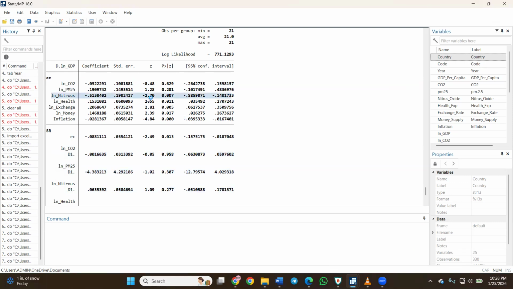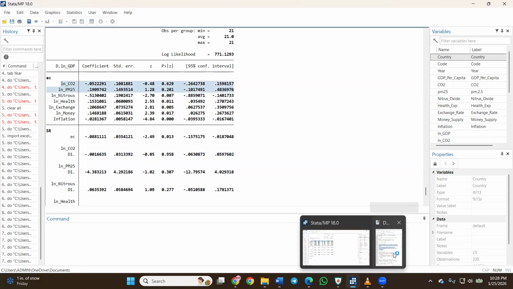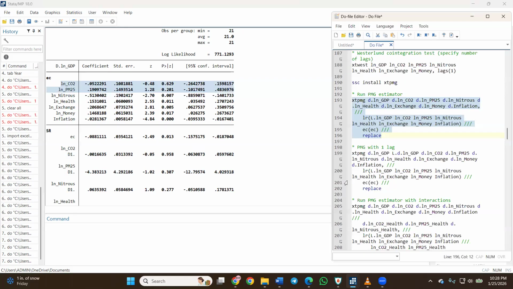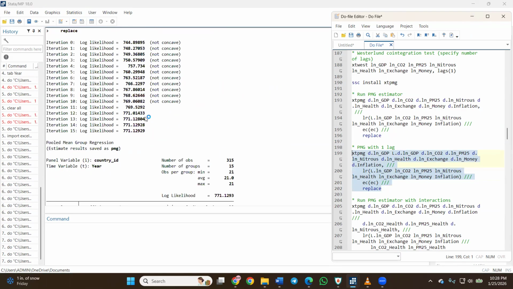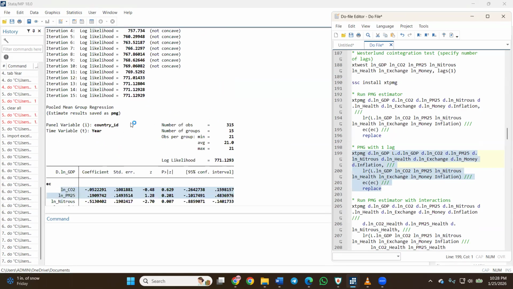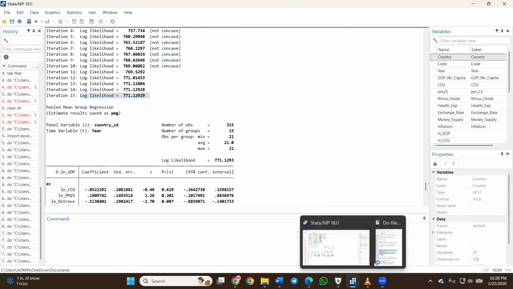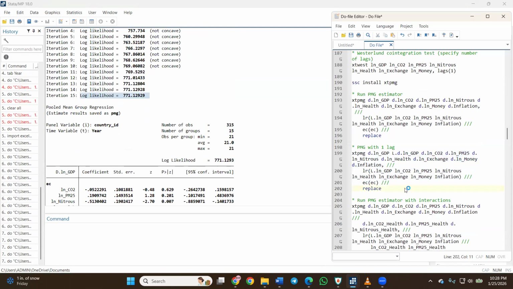So we can choose to go with this result, or we can try other options and see. Because if they are insignificant, then it's not giving the kind of vibe that we can use. So let's try lag 1, 2 and see if we can get some level of significance. You realize the time it took for this result to finish. I think we had 15 iterations. This one is even small. So let's try lag 1.